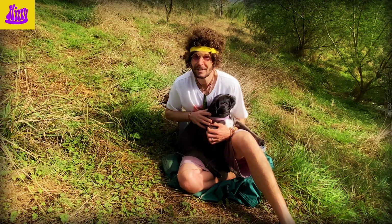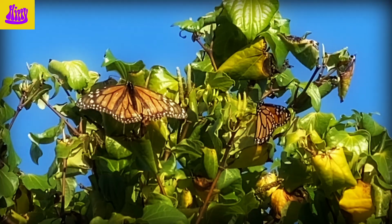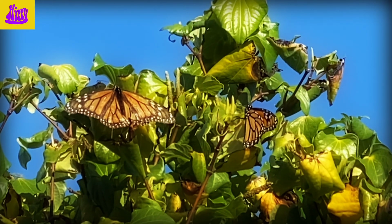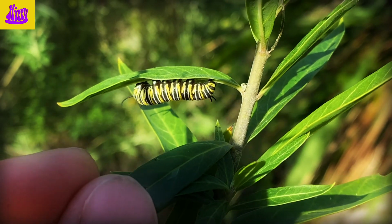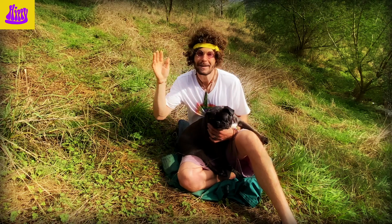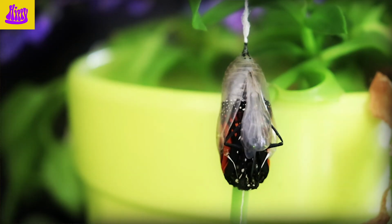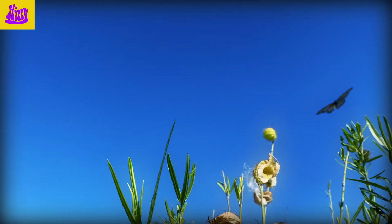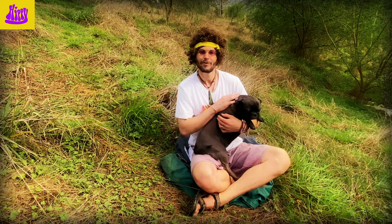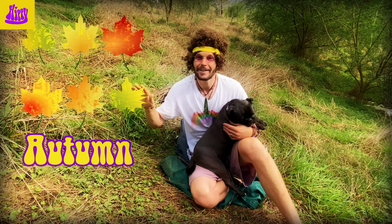The little caterpillar might have been a bit scared about going to sleep and turning into the big butterfly, but the little caterpillar was adaptable, open to change, and he went to sleep in his little chrysalis, and then one day he woke up as the big beautiful butterfly. Yeah. So another example of being adaptable and open to change: it's autumn here at Hippyland.